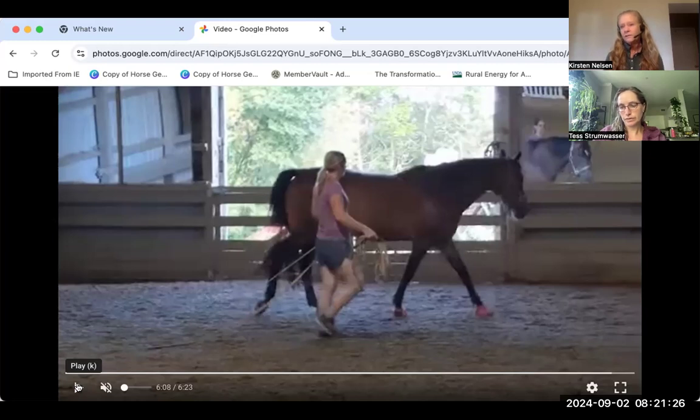And as soon as you switch to the inside on the long reins, you have your inside rein that never adjusts length and your outside rein that gives all the aids. The reason I do it that way is because what you're feeling is the effects of spinal rotation more than lateral bend effects. Does that make sense? So it's a different function of the spine and it's a biggie.